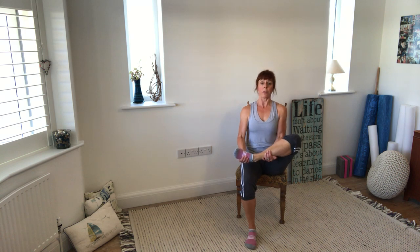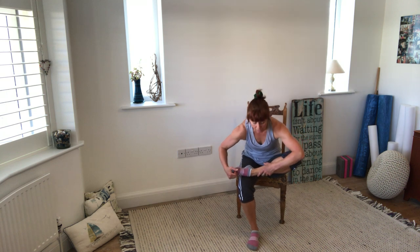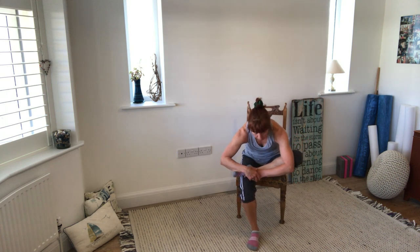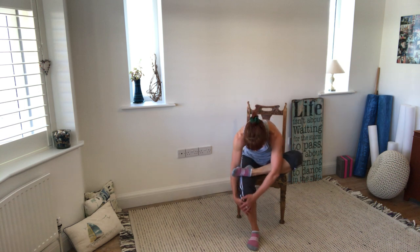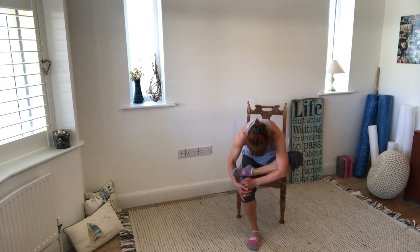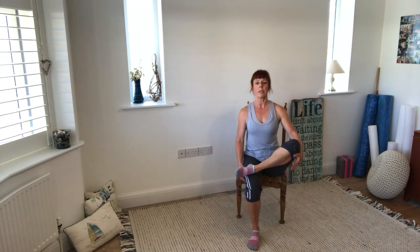Trying to sit up really nice and tall. I'm going to put that foot down again. I'm going to reach forwards, and this absolutely kills me. Reach forwards. If this isn't a problem for you, you'll probably have your chest flat against your legs. If you're anything like me, this is an absolute killer. But a really good stretch here in that outside thigh and hip of the knee that's sticking out to the side. And your buttock, and then sit up really nice and tall.